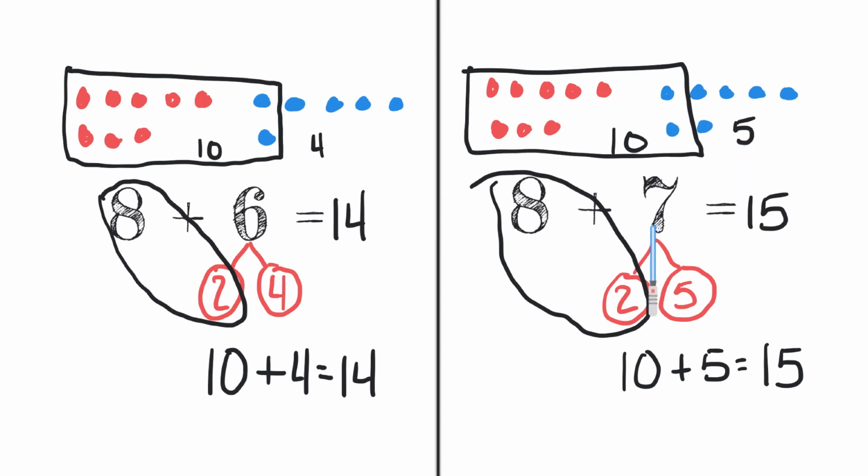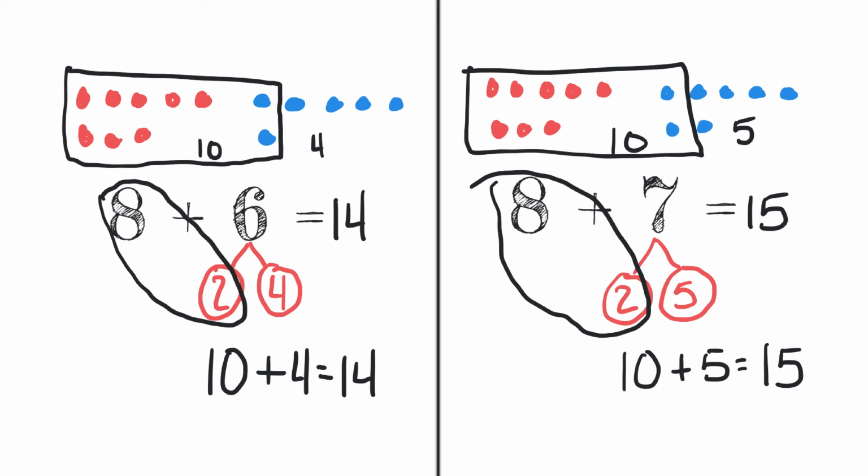And looking at the problem here, we had 8 plus 7, which is just what this is. We took 2 off of the 7 and added it onto the 8 to make 10. Well, when we took 2 off the 7, that left us with 5. And that's what we had left over. 10 plus 5, 15. All right, boys and girls, if at any point on this you're a little confused, not sure what I'm talking about, please, again, rewind the video and press play again and rewatch it and go over it again until you've got it.